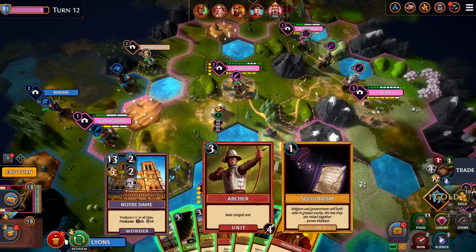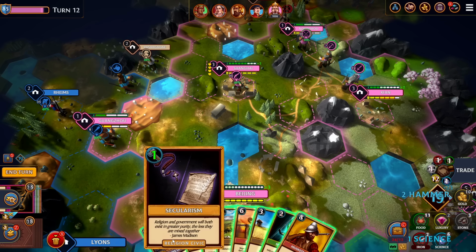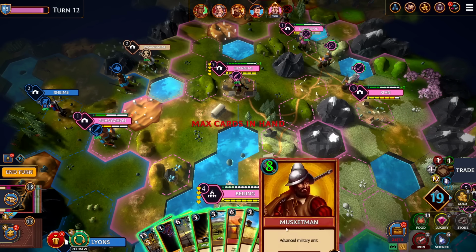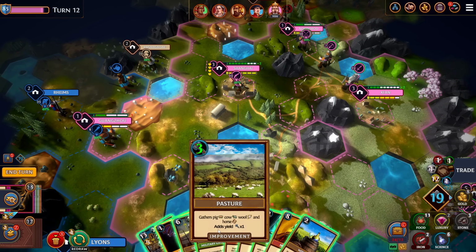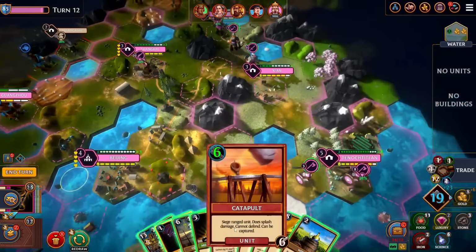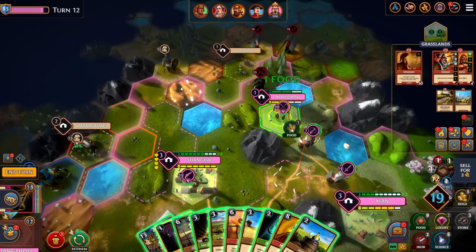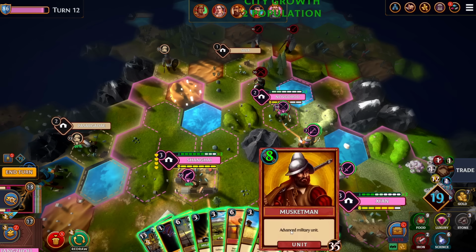Alright. Archer, super duper obsolete. I can't drop anything in here. So we do have an untapped pasture over there. That might be worth it just for the continued luxury points. Okay, we're going to get two food in here. I can drop it. Catapult's kind of obsolete. It does hit a whole stack.